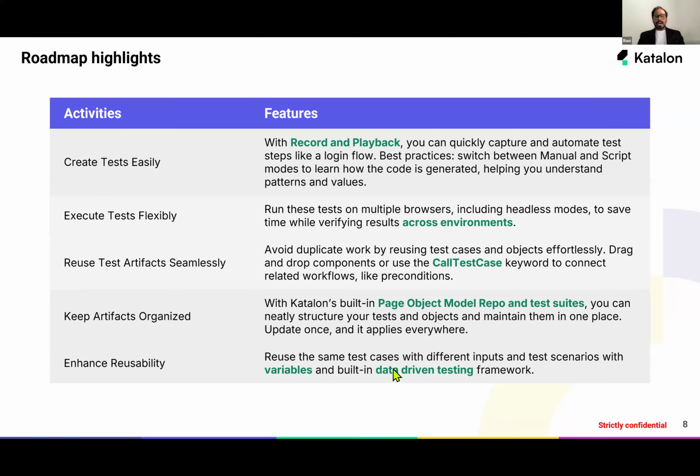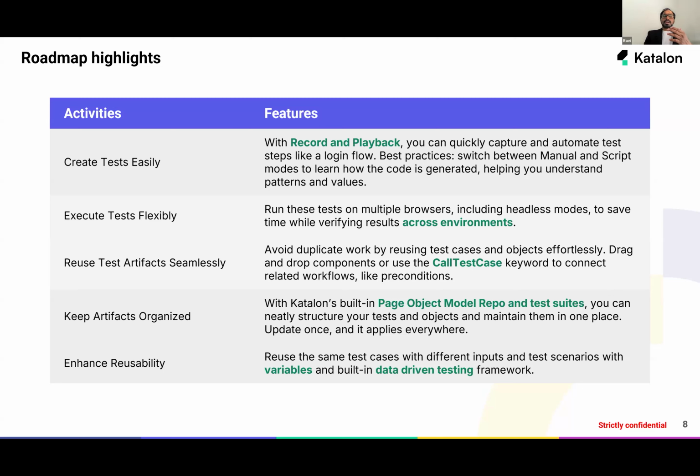So hope you all understand how we can start small, right? And then we can create tests very easily by using the low code features. And how can you execute the tests flexibly in multiple browsers? And how can you reuse your test artifacts seamlessly, right? And then keep artifacts organized and enhance your reusability. So this is the approach you can take to kickstart your automation journey.